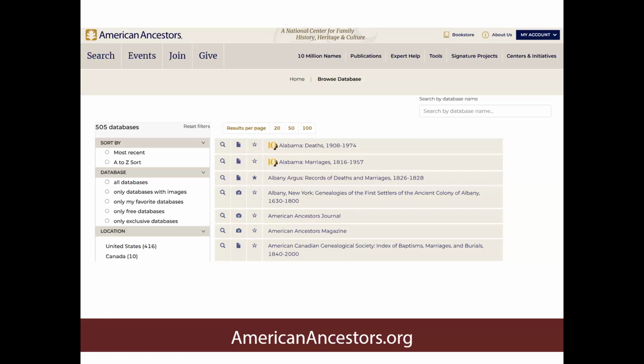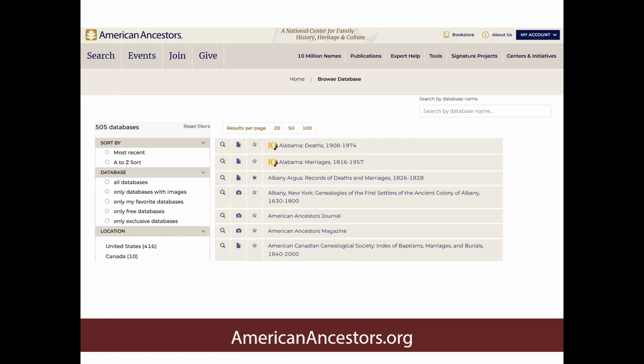You can sort these by the most recent ones that have been added, or just keep the A to Z sort. If you want to look at ones that are available free, where you don't have to be a paid member, you can look at those. You can filter for any that have the images, like I mentioned, with the camera.